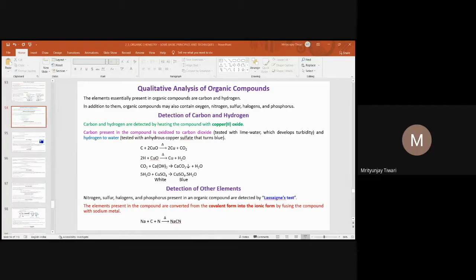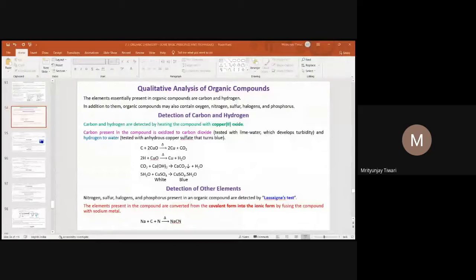Then for the test of halogens, the halogens are converted into halide ions, and if you add silver nitrate, we see the formation of AgX precipitates: chloride, bromide, iodide. By looking at the difference in the color and the solubility of these precipitates in ammonium hydroxide, we find out which halide is there, whether it is chloride, bromide, or iodide. In detail, I have already explained this.